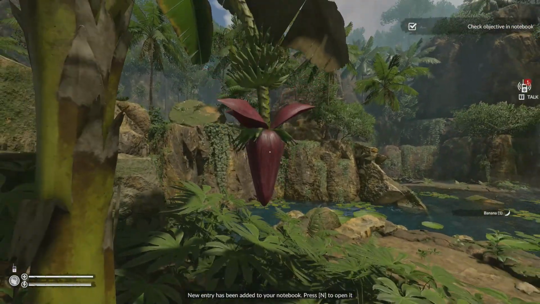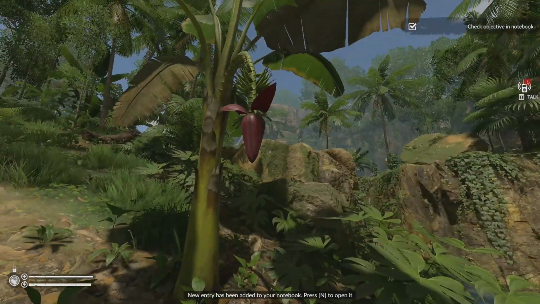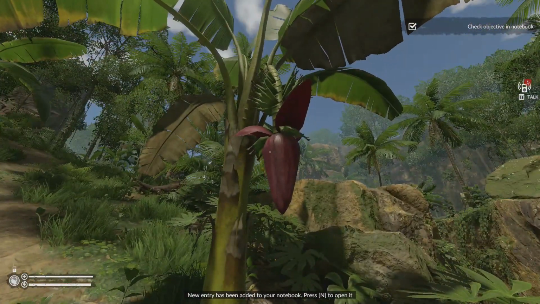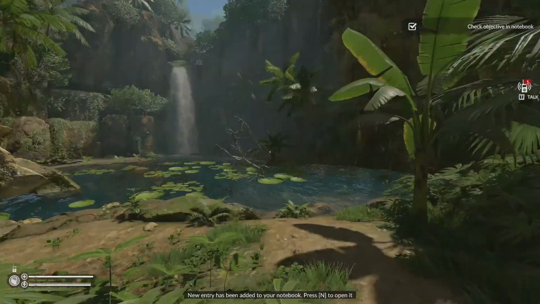Undoubtedly, this is one of the things that makes Green Hell so hard. But if you're lucky enough to see this banana plant, absolutely make sure you get all the fruit from it by reaching right up to the top and grabbing the bananas.